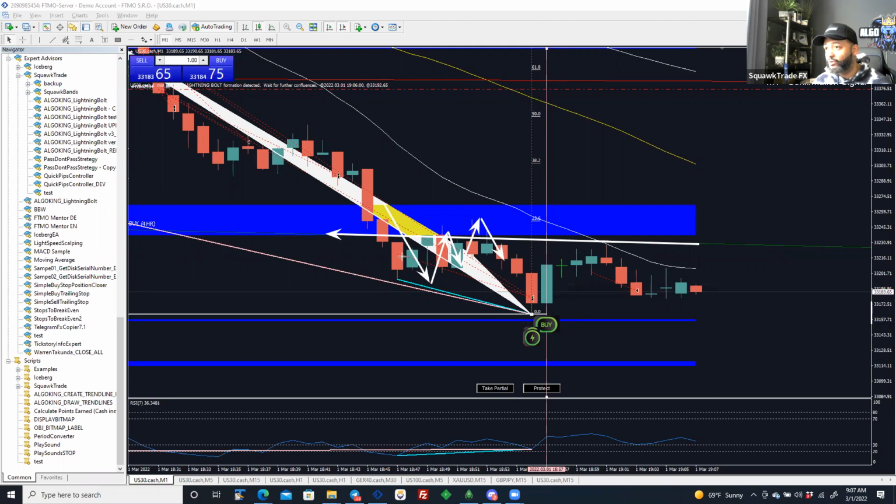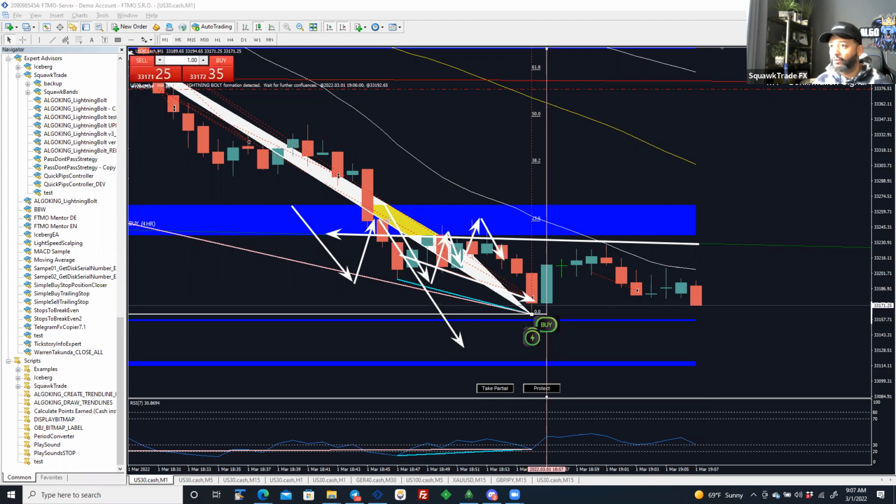I got in early though here at this point, so I wrote it down from here to there. So if you all have these trend lines, this was a great setup for you to enter on a break, retest, and continue, right? So it's a break, retest, and continue. So that's how you would have taken that trade. And there you have it. I just wanted to share. I was excited about that particular move and how things played out.